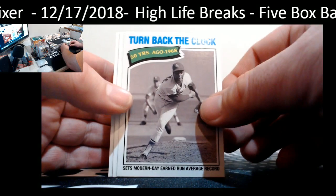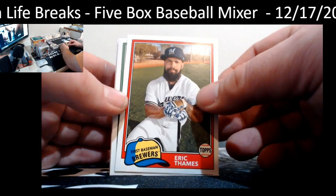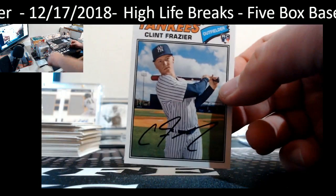Here we go. This looks to be Bob Gibson. So it's modern day earned run average record for the St. Louis Cardinals. Eric Thames for the Brewers. Franco for the Phillies. Cal Ripken Jr. for the Orioles. Albert Pujols for the Angels. Carlos Correa for the Astros. Early Wynn for the Indians. Here's a Clint Frazier rookie card for the New York Yankees.